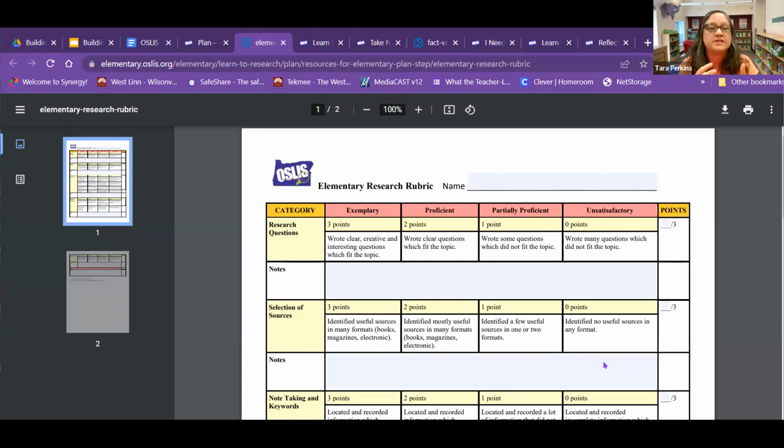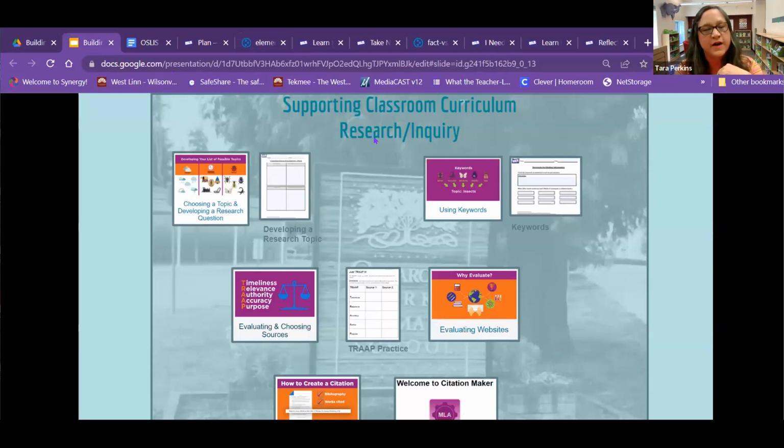And they love the idea that maybe there isn't time in the library, but I could always show the video. Everything's right there for me. Here's the worksheet to go with it. We could practice. So for me, OSLIS is all about providing that ready to go place for fleshing out any sort of research and inquiry that you need to do. I was actually just doing this today with 4th and 5th graders when we were looking at evaluating websites.